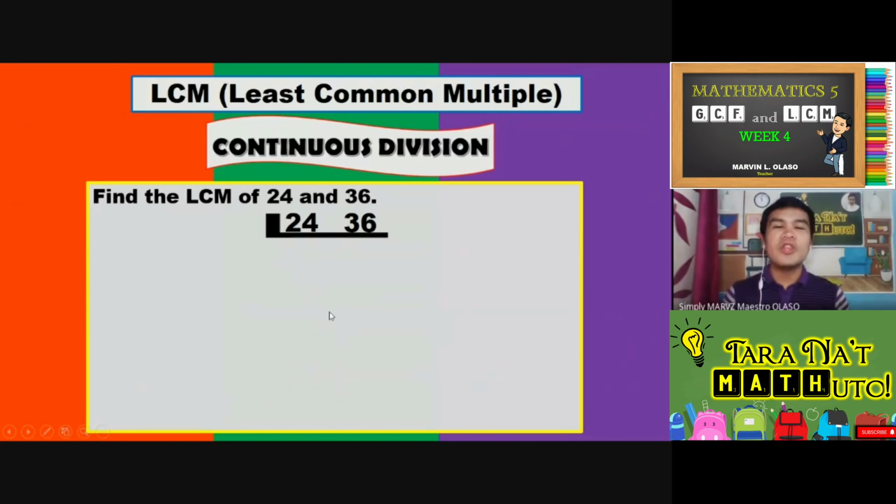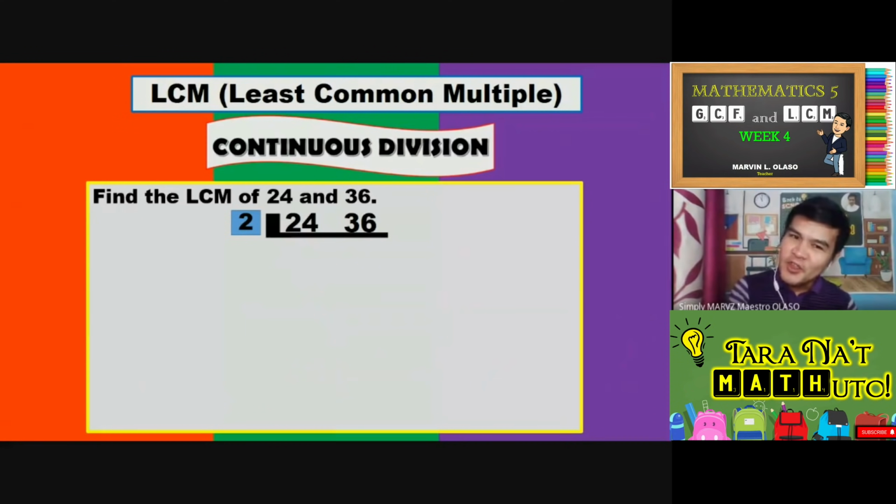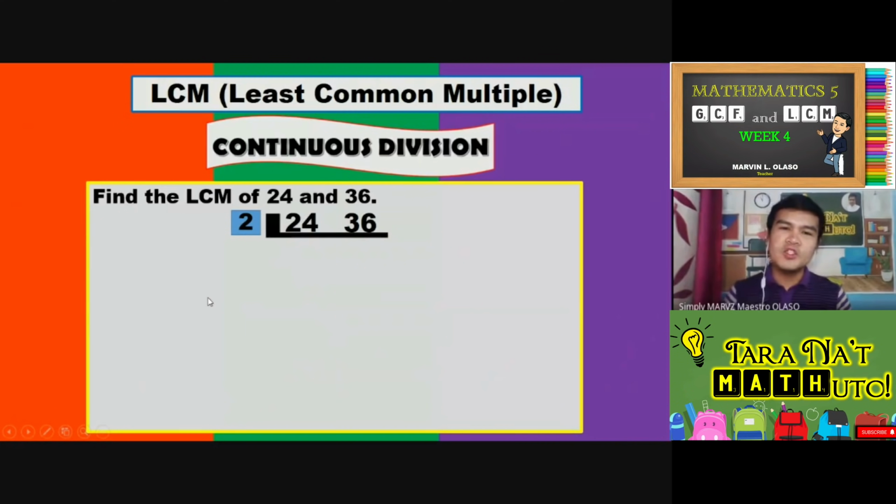Okay? So, think of a number. Kahit na hindi na prime, basta factor or number, bahala po kayo kung anong gusto nyo. Okay. So, 2, kasi nga, even number sila, no? Pwede naman dyan yung 3, tama ba? Pwede naman dyan yung 4 kung naisip nyo agad yung 4. Pwede naman yan agad yung 6 kung naisip nyo na agad yung 6. No? Pwede ba ang 8 dyan? Hindi pwede yung 8, no? Pwede ba ang 9 dyan? Hindi na pwede ang 9. 12, pwede ba? Yes. Kung yun ay naisip nyo na agad, okay lang yun. Para mabilis nyo nang makuha yung ating least common multiple.